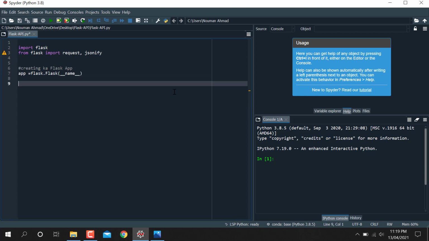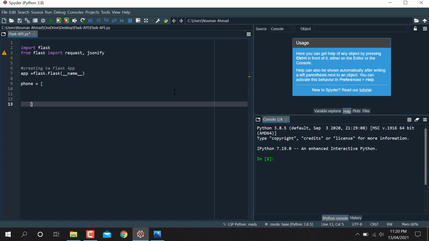So after that we need to create our list of any kind of thing we are gonna want to call for our API. So I'm gonna write something like phones here. I'm just creating a list here, and for that list I'm gonna make objects with their ID and name.